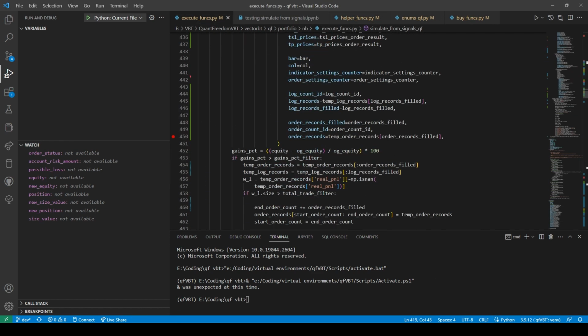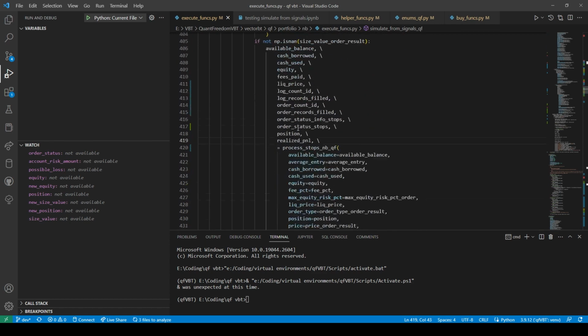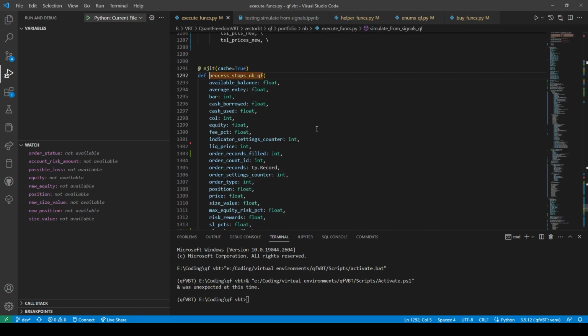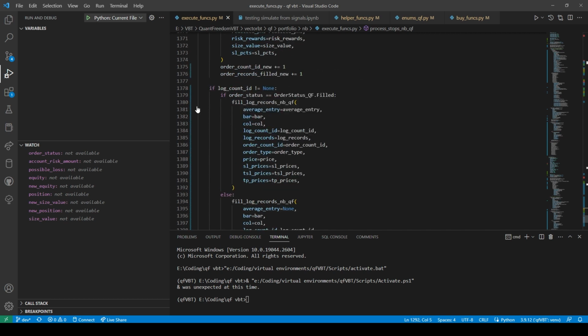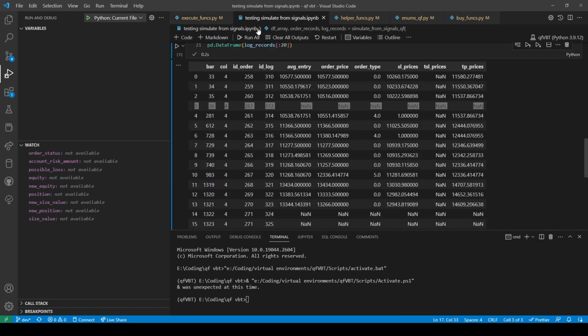Where are my take profits? So it should be this, take profit. Then there should be another take profit here. There should be another take profit here, I'm assuming.